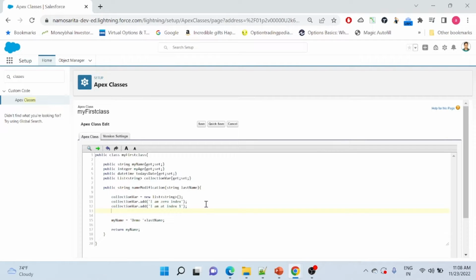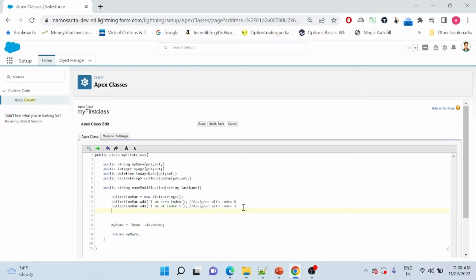As I was saying, whenever you add a value into a collection variable of list type, and this is the difference, it will be assigned an index number. The first element I used here has been assigned index 0. Next, whatever you added here has been assigned index 1.